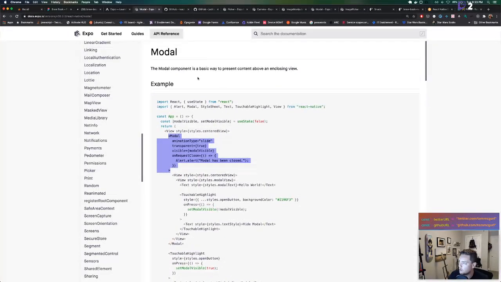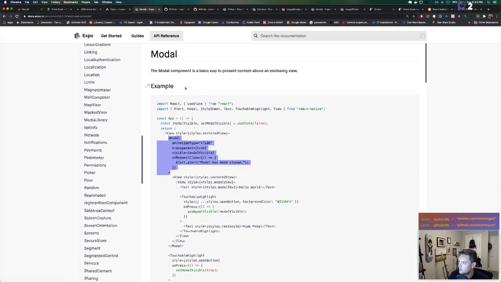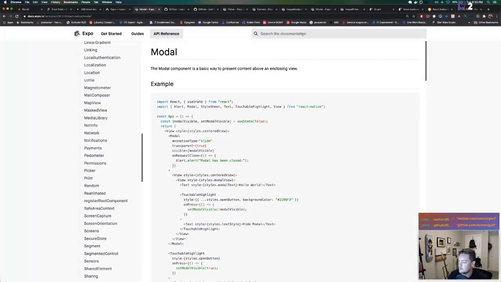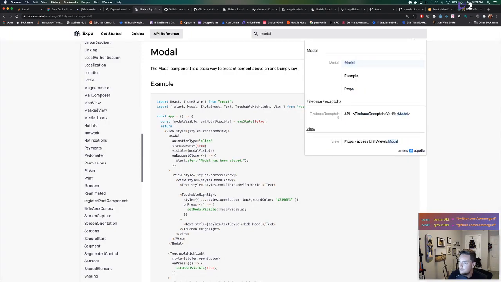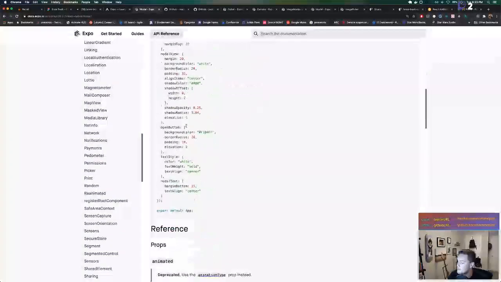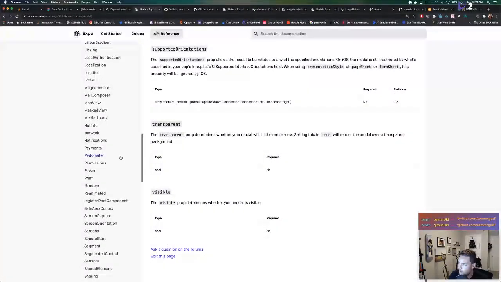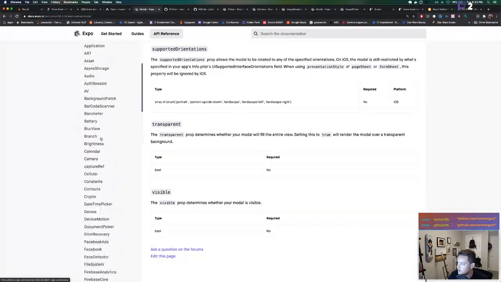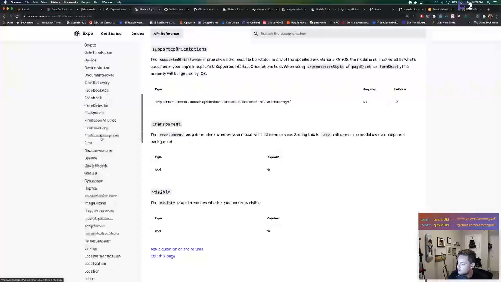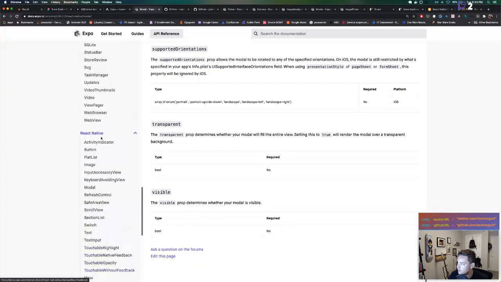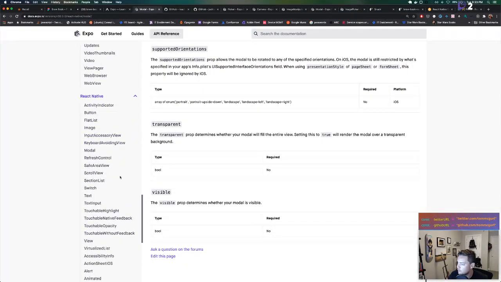It looks like modal is just part of what? It's not telling me here. Let's see if I search it here. It doesn't say where it comes from, and I don't see it on the side. Maybe it just comes from React.